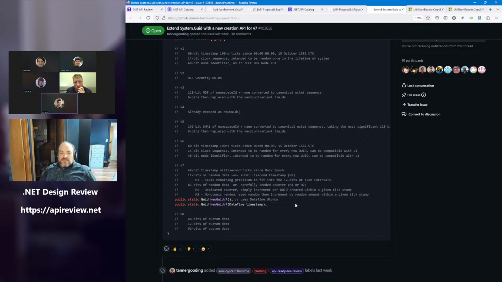I get why the scenario exists, but I'm afraid that people are going to call this API when they intended to call the higher entropy API, and as a result, they're going to introduce problems into their own code. So my only hang-up is on the name. That's all.